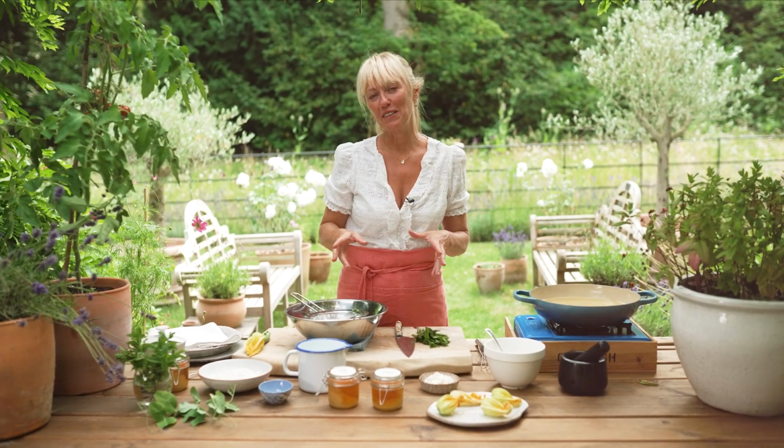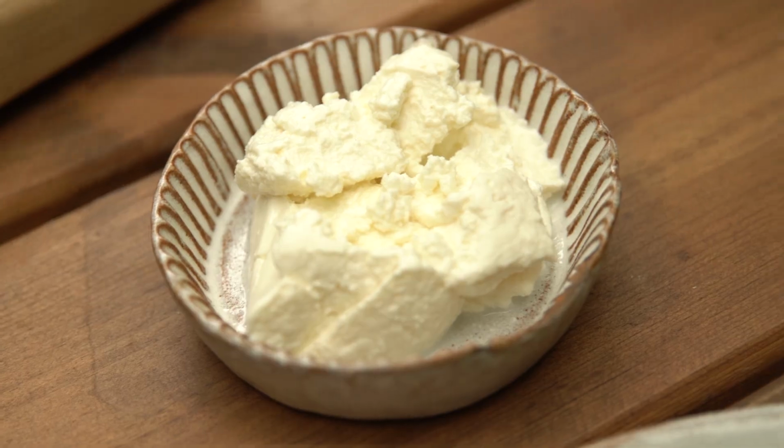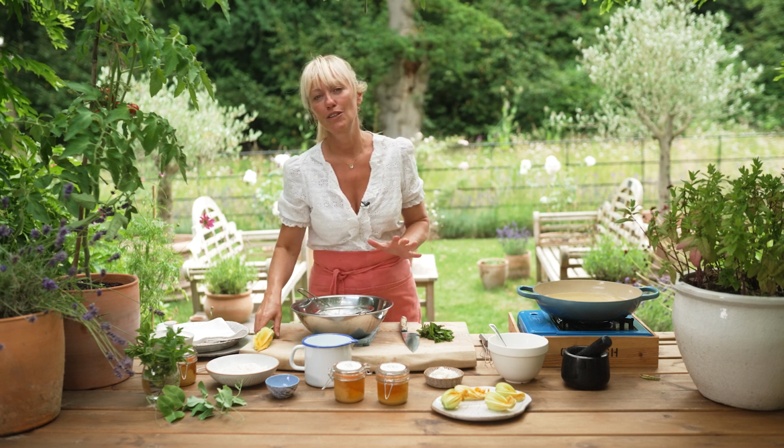I'm going to show you how to make fried courgette flowers filled with English ricotta, fresh mint, and our own Broadspear honey. They are one of my favourite ways to use up our courgette flowers when they are in season.